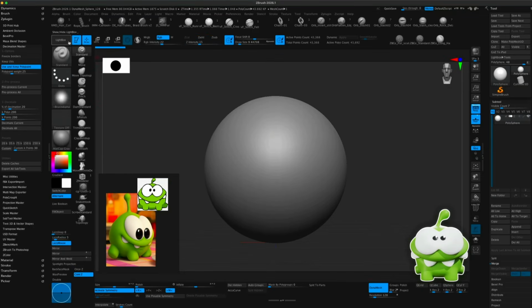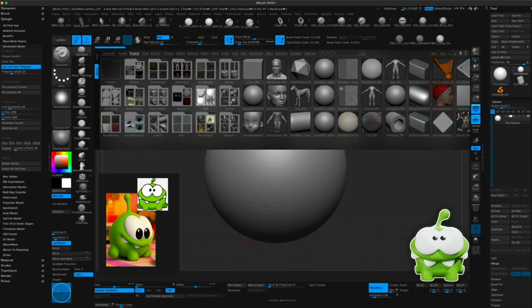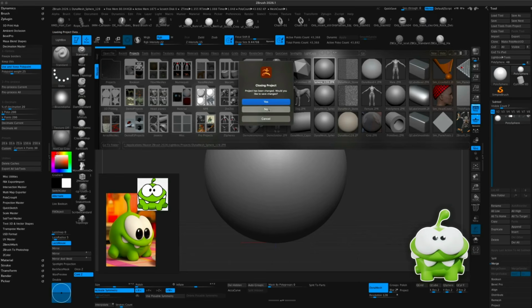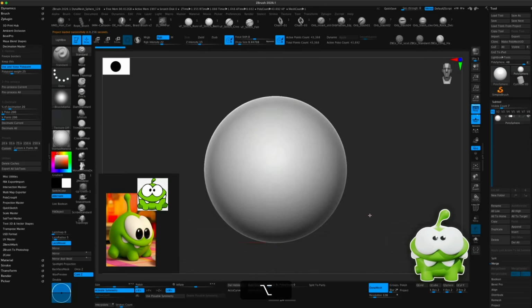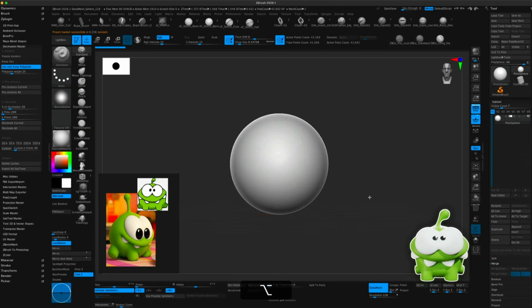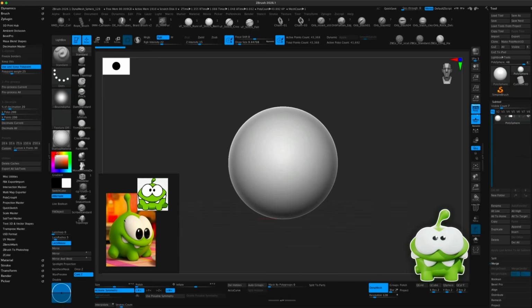So to get started, what I'm going to do is go to my light box and just grab something like this 128 to start with, right? I do like to switch my startup material just so I can see it a little bit better. All right, and now we just have to decide, do we want to stay in Dynamesh or do we want to maybe make it into more of a low poly situation, and then kind of block it out? I think because he's so simple, I really don't see the reason for doing that.